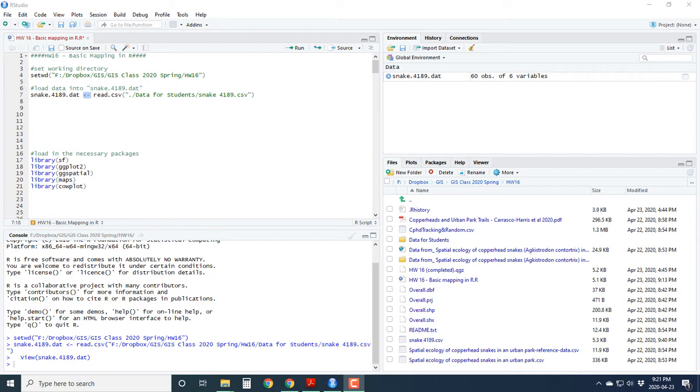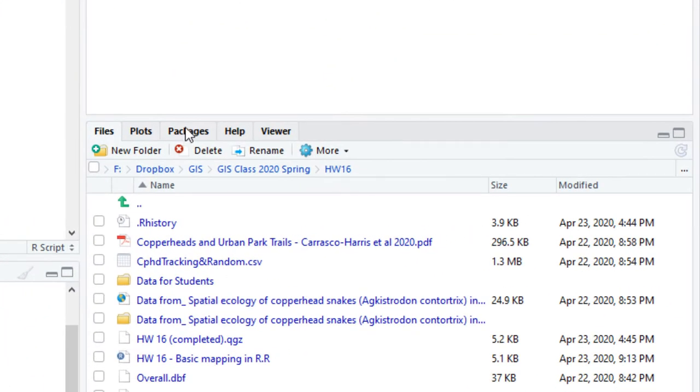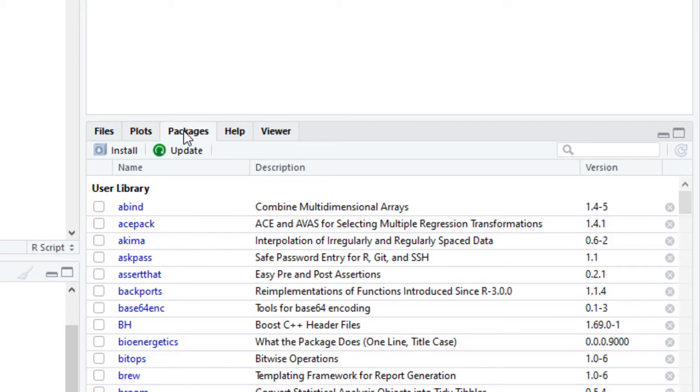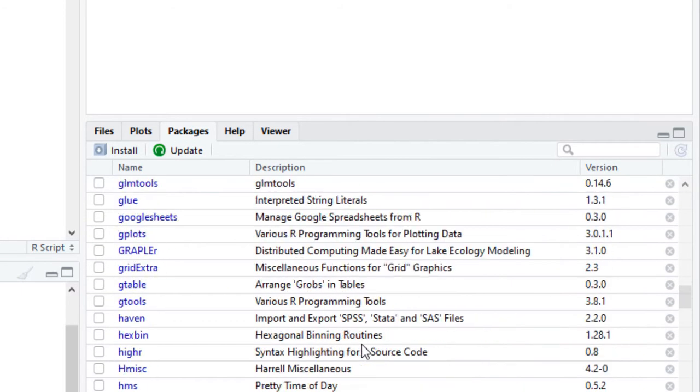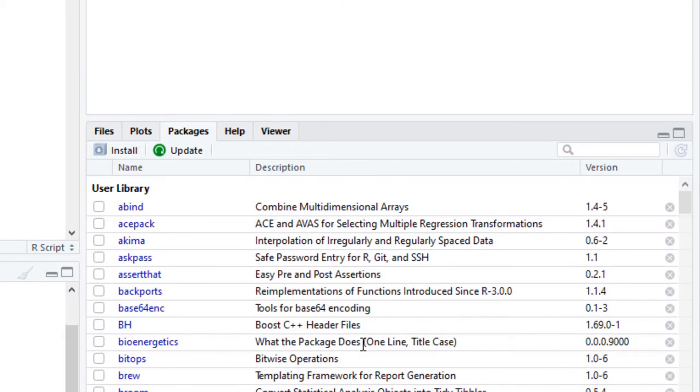All right, since this is the first time we've run R, we need to install a few packages. And you remember packages are little add-on programs that allow us to do specific tasks. And so if we come down here to the Packages tab, these are all the packages that are installed. And a lot of them get installed when you install R. And then a lot of them you have to go and get later. And you just use them as you need them. This way you don't have to install every package that's ever been written ever. You only install what you need.